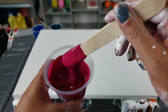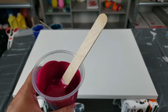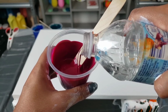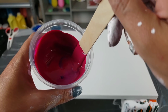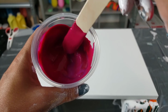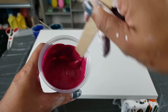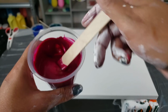This is still very thick. This is way thicker than I want, but I wanted to show you what happens when I add just a few drops of water. Like that literally was one little drop of water. The first thing is that you'll see the color come to the surface. And then when I mix this, just that tiny little bit changed the consistency.